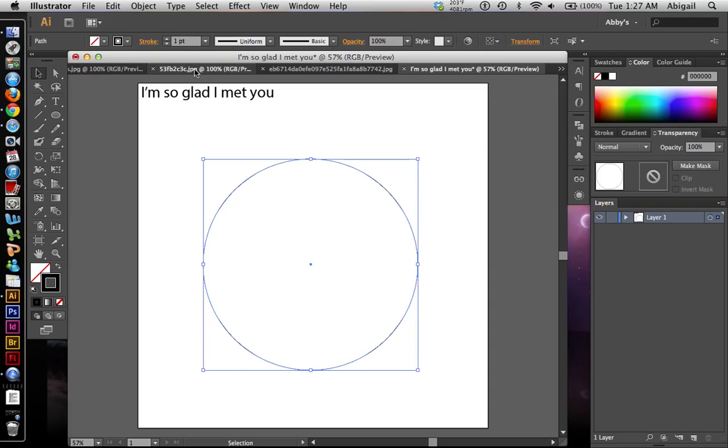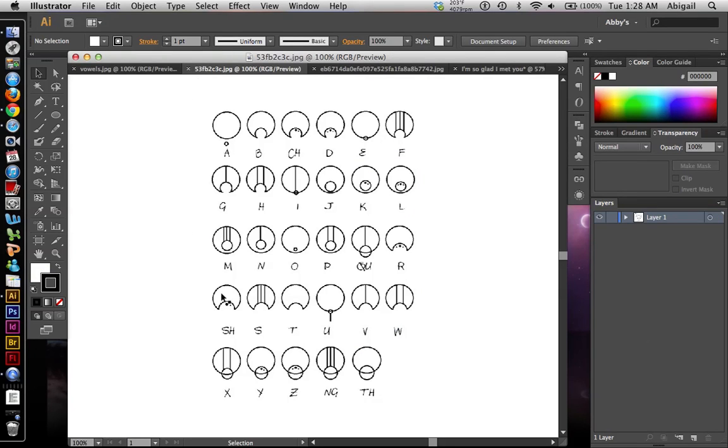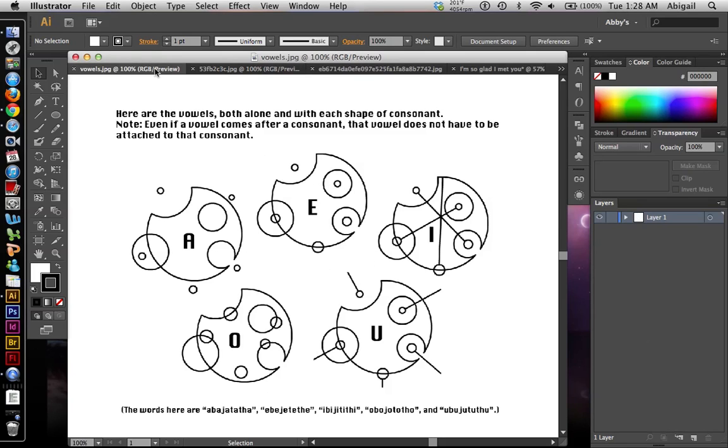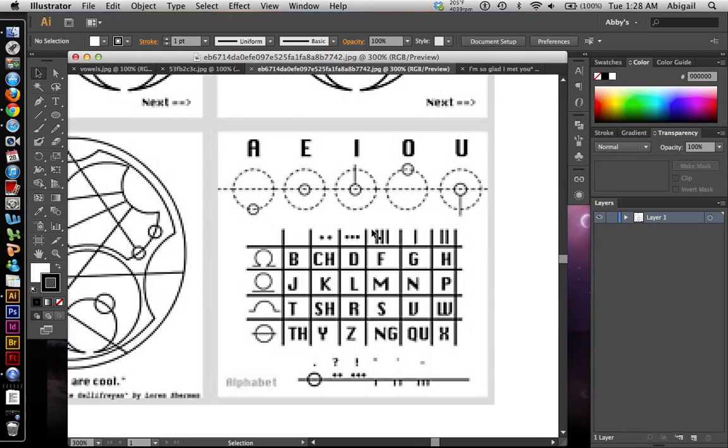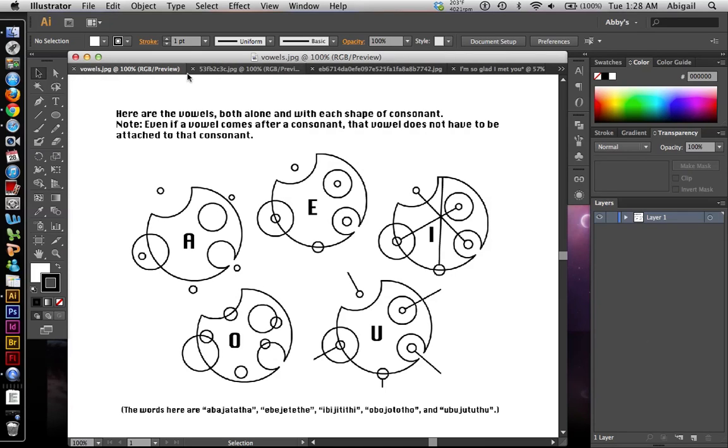The first thing we need to know is how to write an I. So I'm going to come in here. It's a little circle at the end with a line. Now I like to double check all the different sources. Little circle with a line. You can see all the different ways that it might fit in. I've done this a few times now, so I don't always need to check all my sources, but it's just a good habit to get into. This one is going to tell me a little bit differently. It's going to tell me on the inside of the circle, but since the other two references gave it to me on the outside, that's what I'm going to go with.